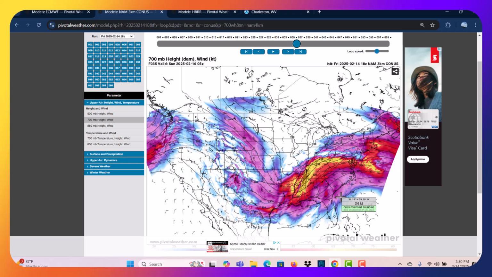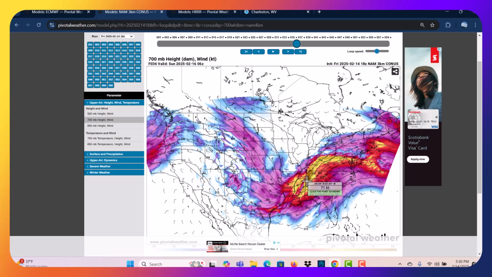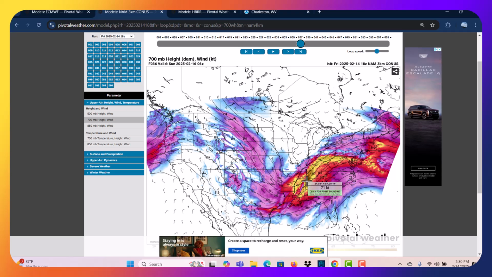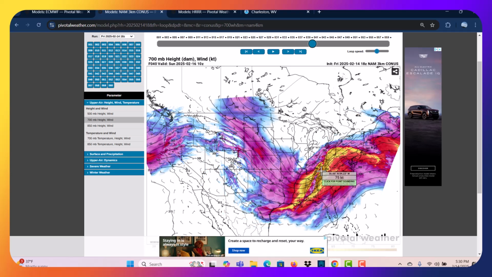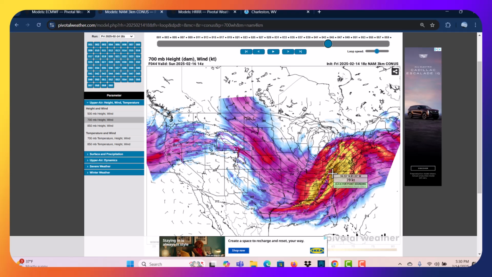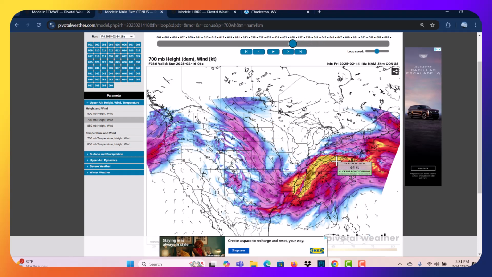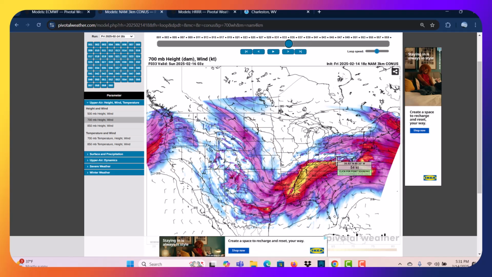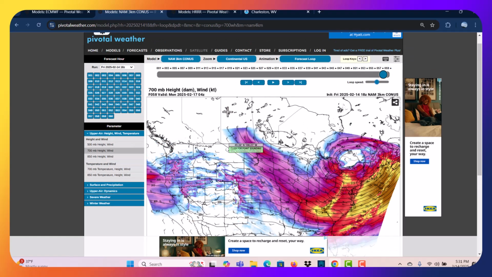But what I wanted to show you is how strong, how powerful this trough begins to really kick in and deepen here. And look, these winds are approaching 80 knots, 90 knots here. That's just a recipe for a very strong low pressure to form due to the divergence on that right quadrant of the trough. So I noticed the strengthening happening when it really kicks in across the Mississippi River. So something to watch.